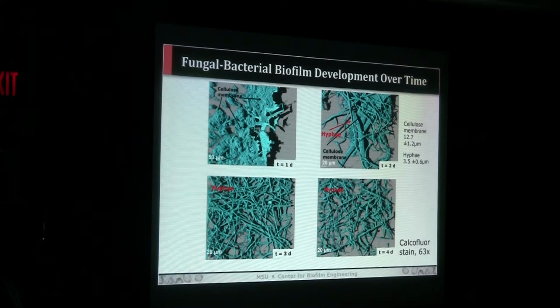Now, if we image this, we grew these biofilms on cellulose membranes. And going back to it, the next time we will not use cellulose, because a lot of the organisms actually produce cellulosic compounds. If we stain it with calcofluor, you see the cellulose membrane being stained. We can really not make out many fungi. Then over time, you can see the mycelium start to grow, it forms hyphae, and ultimately we don't get enough penetration, or we can cut out the cellulose membrane, so we now see the fungal biofilm.